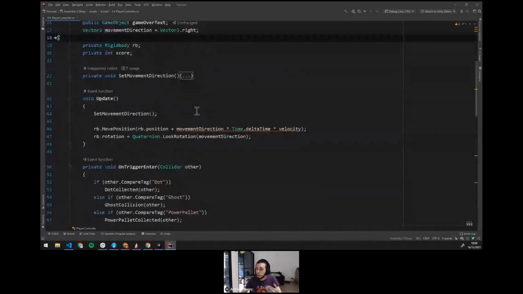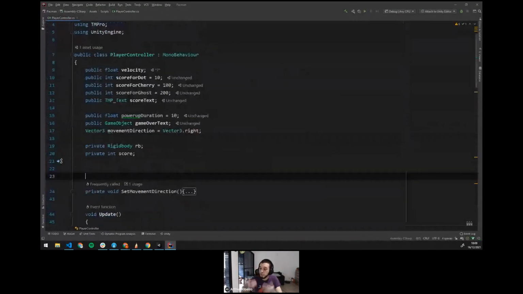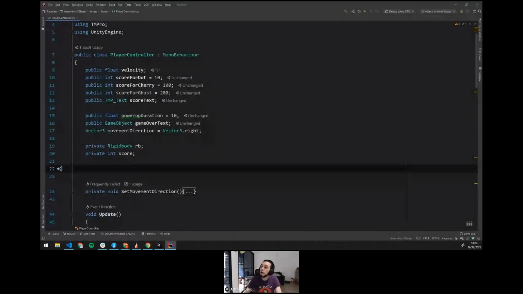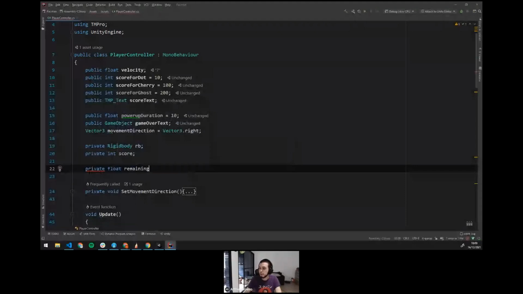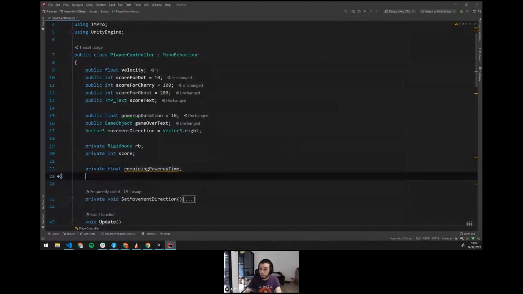And now I need to know how much remaining time on the power up we have. So private float remaining power up. It will be set as we go. And I want to know when the power up is active. So basically when this is bigger than 0.